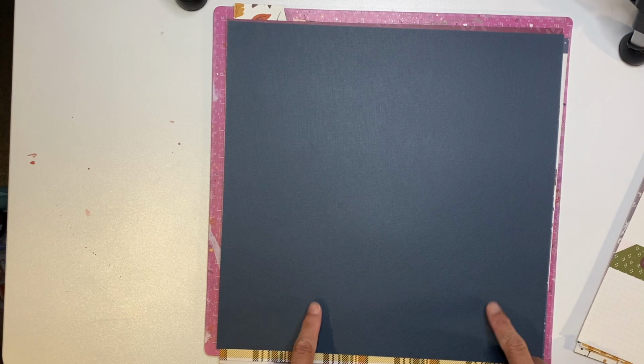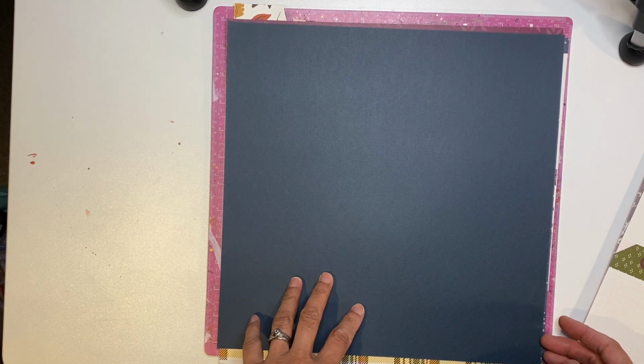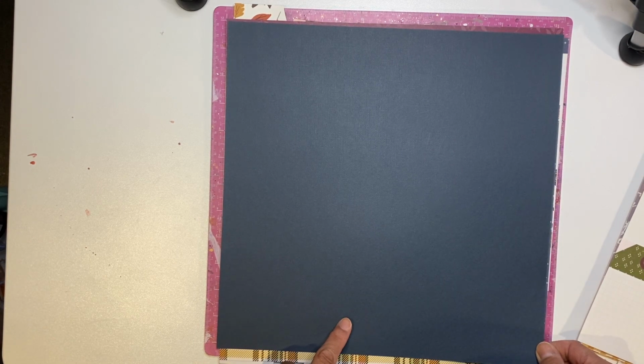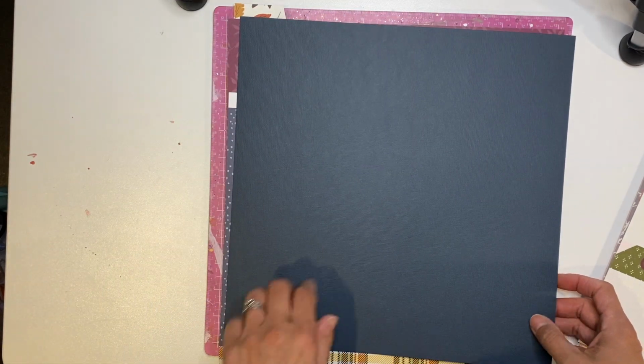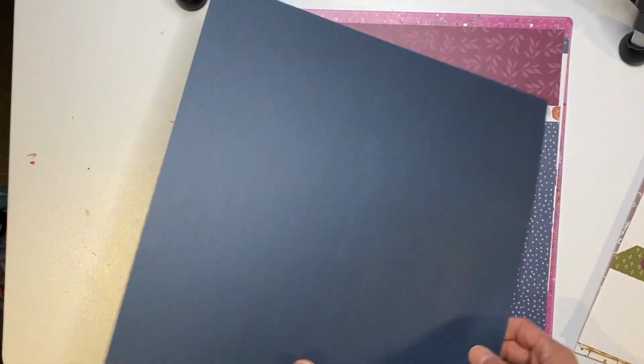I'm back today to create another layout for the Hip Kit Club, and this layout is for Main Kit Thursday. Basically we can use the main kit only, and we can also use the cardstock kit. My assignment for this layout is to use a dark background. So I've gone into the cardstock kit and pulled out the darkest piece of cardstock, which is this beautiful dark navy piece.